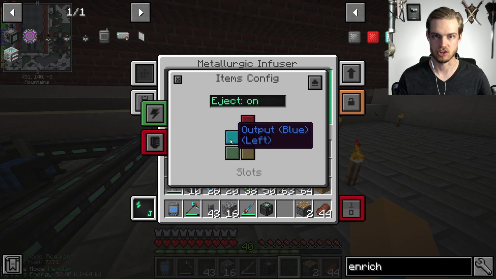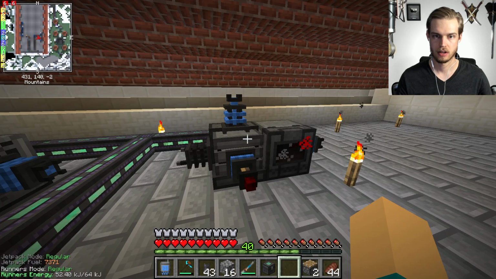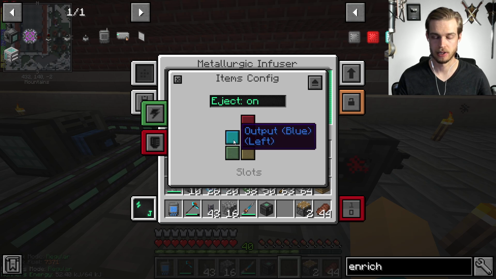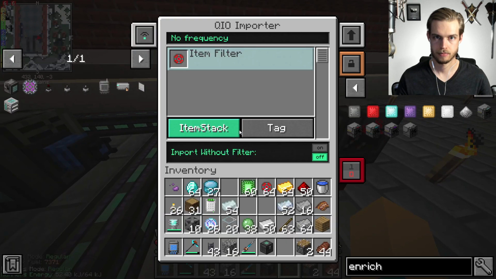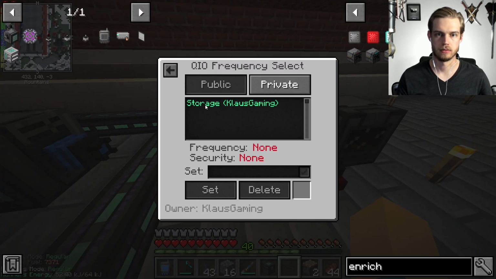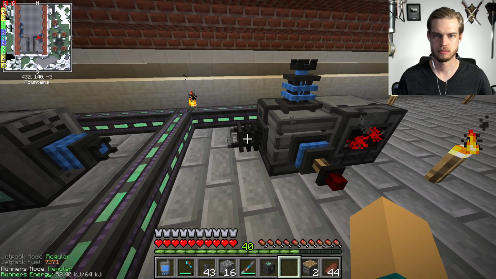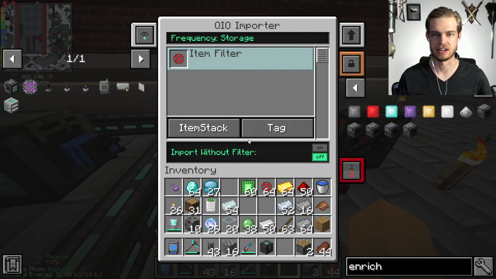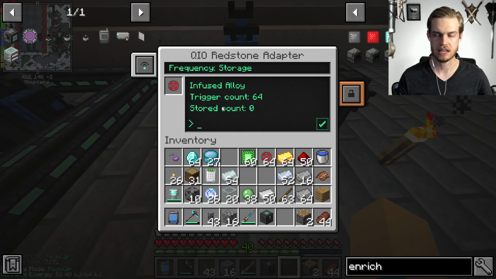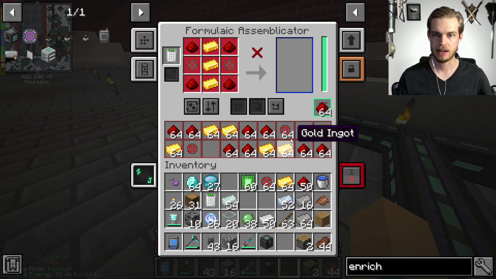And of course I'm not ejecting items the way I'm supposed to. It is set to output, so I'm a little bit confused right now. Oh, somehow that didn't get set. That was weird. There we go. Okay, so I didn't have this thing set on the right frequency. Sweet. So now this thing is watching, and okay, what is taking my infused alloy? Is it still you? It's still him.